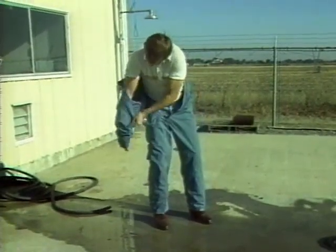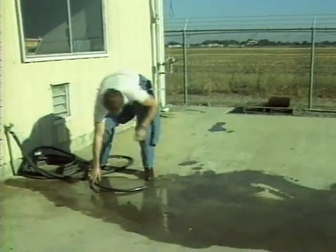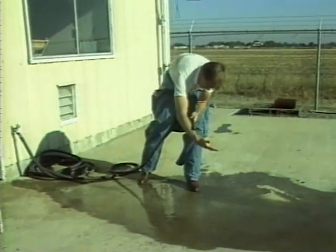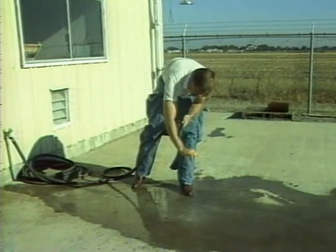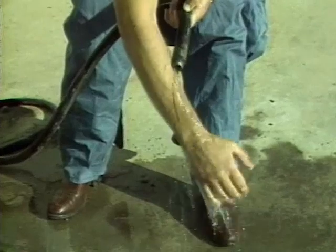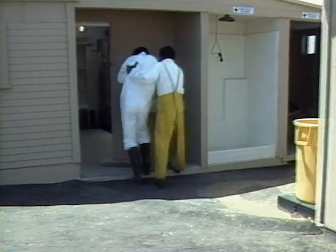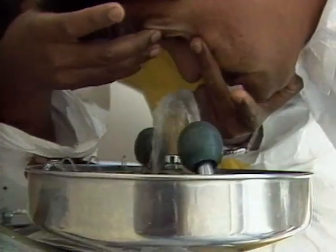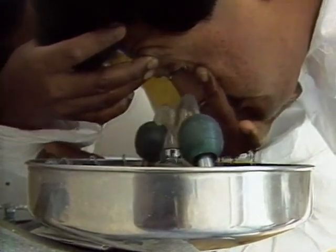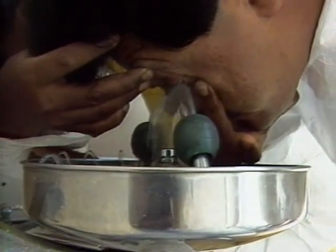Know how to administer first aid. If you or someone else becomes contaminated while working with pesticides, remove the contaminated clothing immediately and rinse the affected area. It is important to act quickly. Most pesticides are rapidly absorbed by the skin, but if you wash them off quickly, you can avoid a serious illness. If a pesticide gets into someone's eye, rinse it with a gentle stream of cool, clean water. Rinsing should continue for at least 15 minutes. Hold the lid open to make sure the eye is actually getting rinsed.